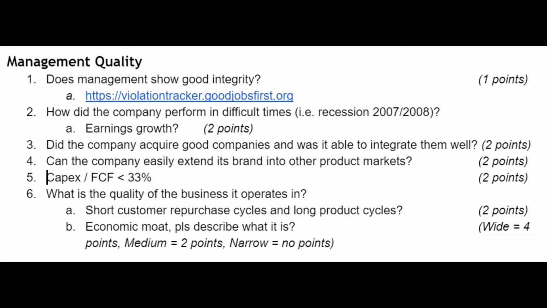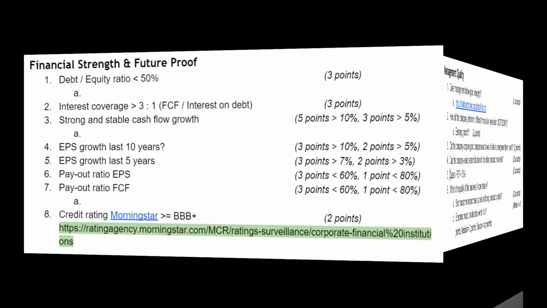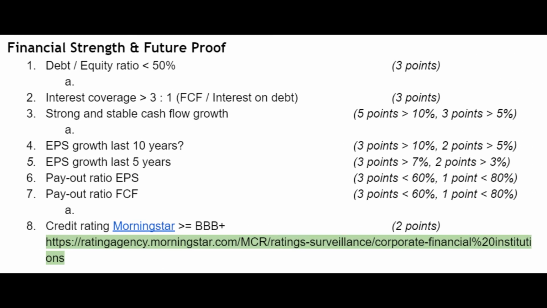Let's talk now about financial strength, right? I scored it at 25 points, one fourth of all. I mean, poor management will lead to poor financial strength as well. So I think the hand of the management is all over the place there. If we look at financial strength, I'm looking really at balance sheet metrics. So, for instance, debt to equity, what's the ratio?